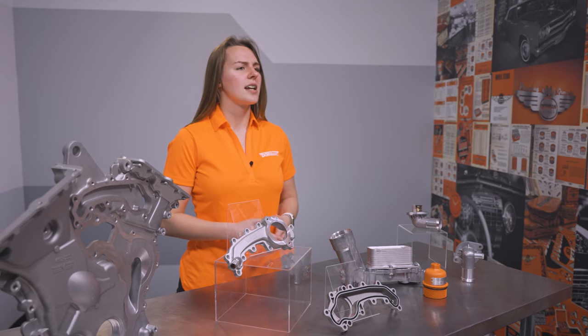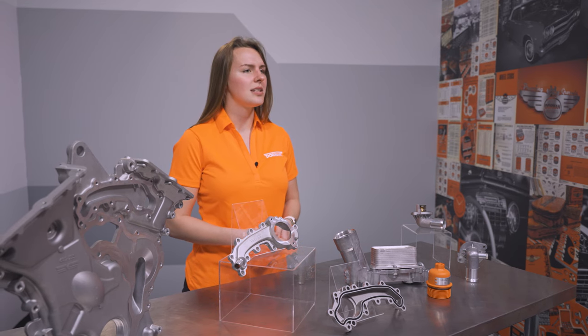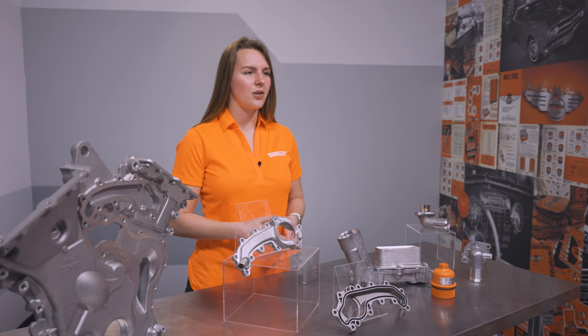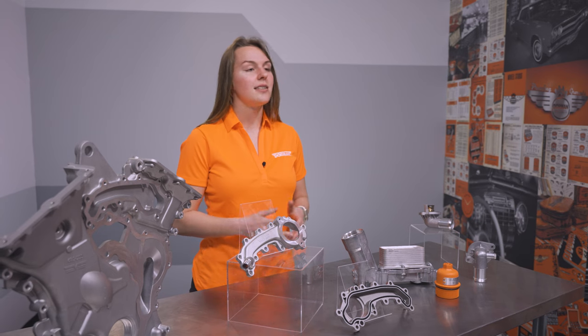Namely, there are a few parts of this engine that were made of polymers that don't hold up when exposed to chemicals like coolant and oil. The constant bath in these fluids, plus the hot and cold cycling, is often too much for these plastic components to endure, and that's when leaks happen.